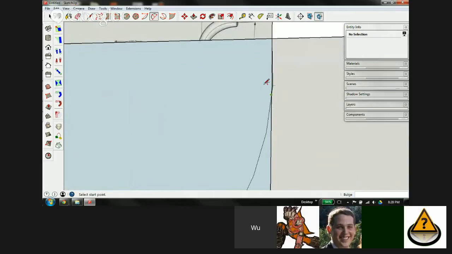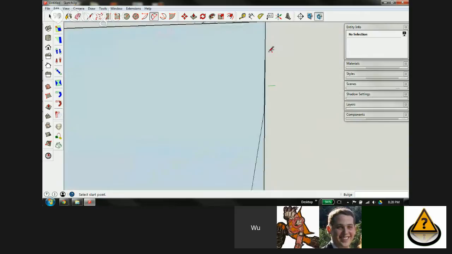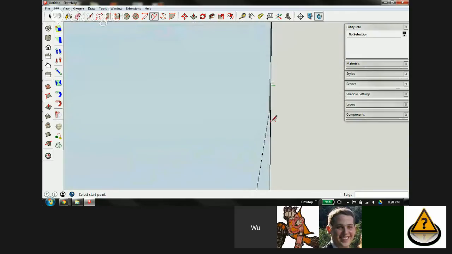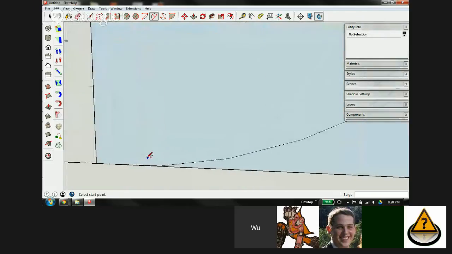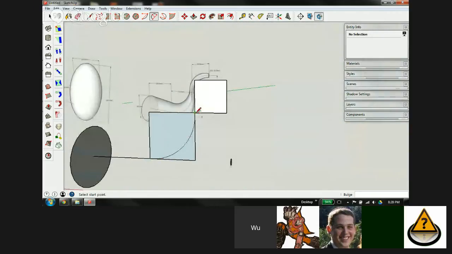Looks like that's still a little bit over, so let's try 24. And there we go. We can see that's not going outside of the square, so that one's all right. And the same thing for here. Again, it doesn't want to. I notice the bulge is 17.7, so I'll try 16 and enter.